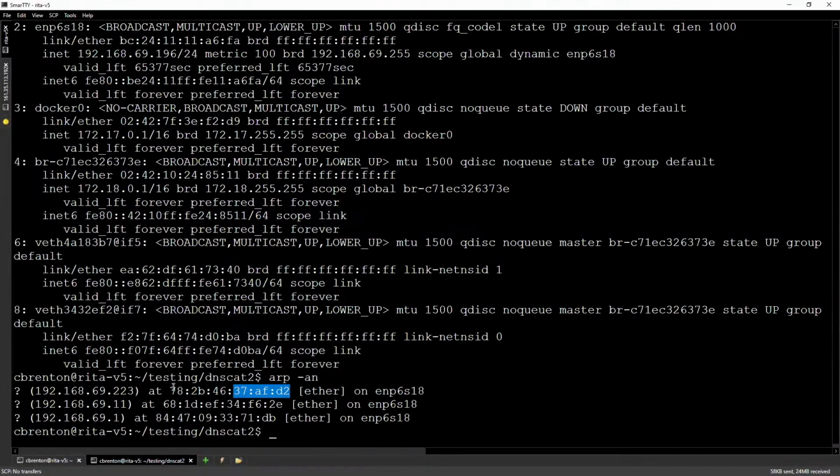So I can always look at the first 3 bytes of a MAC address to figure out who made it. There are files, databases and resources out on the internet. If you do a search on MAC address lookup, you'll run into something that says put your MAC address in here and we'll tell you who the vendor is. And you can go in and do a search.